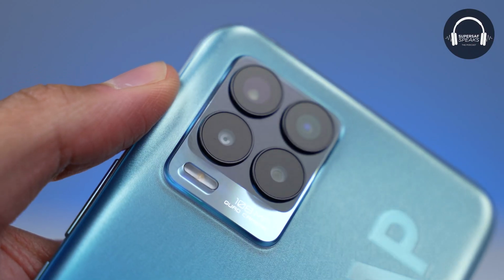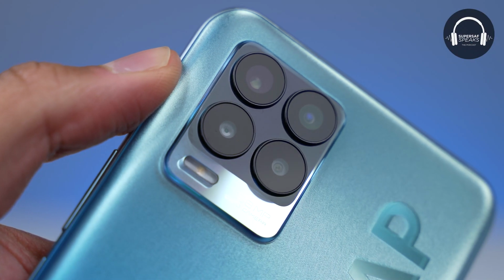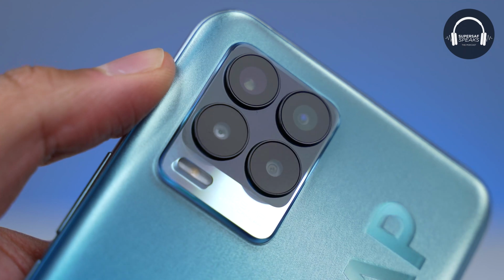That's really interesting that you mentioned that, because one thing that a lot of people forget is when we're talking about these very high resolution cameras and large size sensors, you do need an image signal processor that can handle that level of detail, right? Because you're getting a lot of detail coming through from those sensors. Now, it needs to be computed, right? And if you've got a good image signal processor, an ISP as it's called, on the chipset, that's when you really can make the most of these images. And having that 720G there.